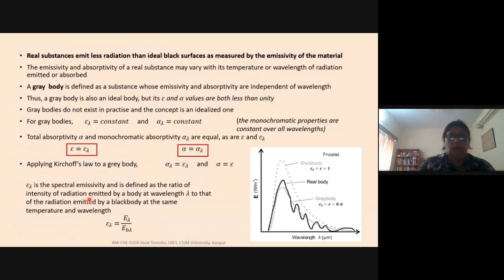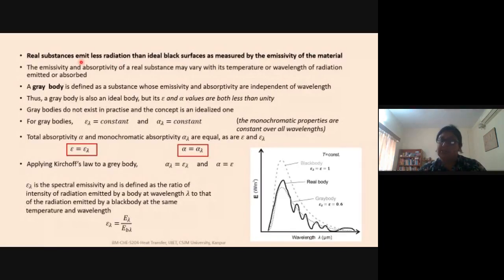Now we have already talked about something which is called the black body. We know that the black body is the one which absorbs all the radiation falling onto the body, and it also has the maximum emissivity, and the emissivity of a black body is equal to 1. That means the emissive power, the maximum amount of heat, is given by an ideal black body. And we had also seen that black bodies are not real, it's an idealized situation.